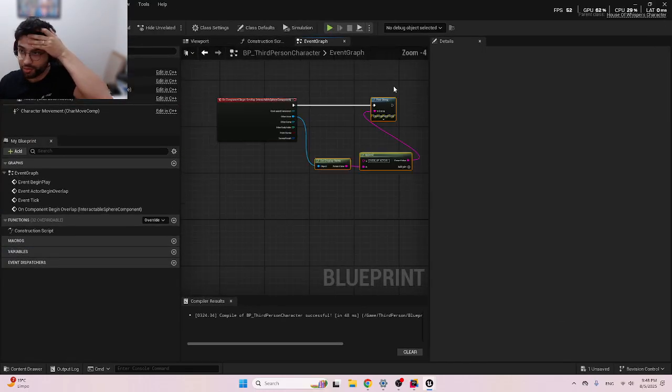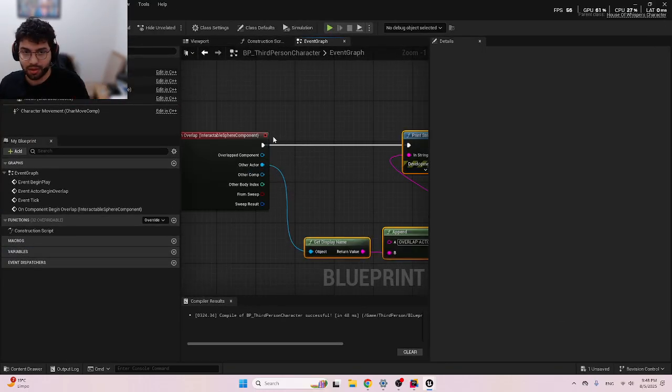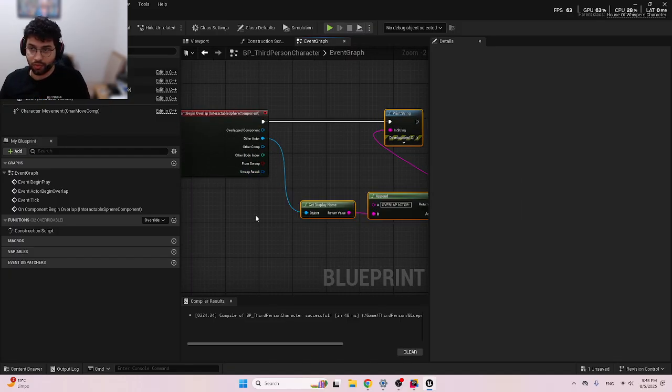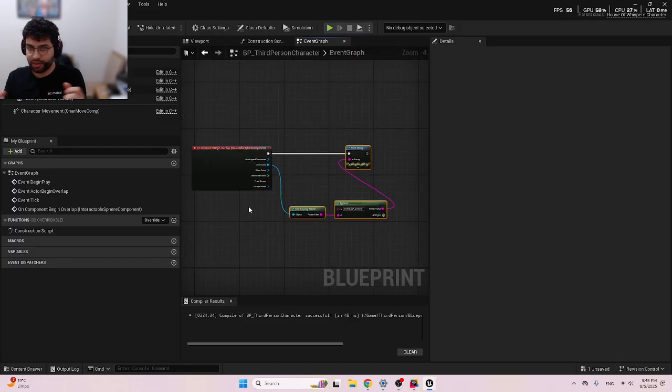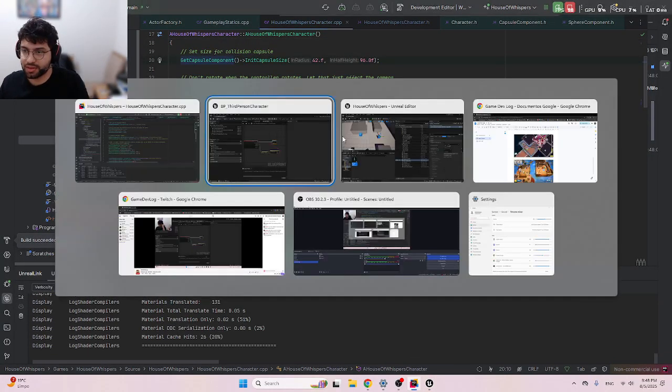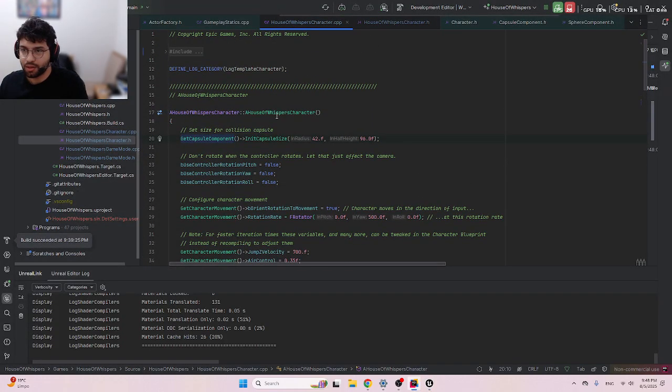So now I have this working in the blueprint. What I will do is create a list in my code of actors that I overlapped.